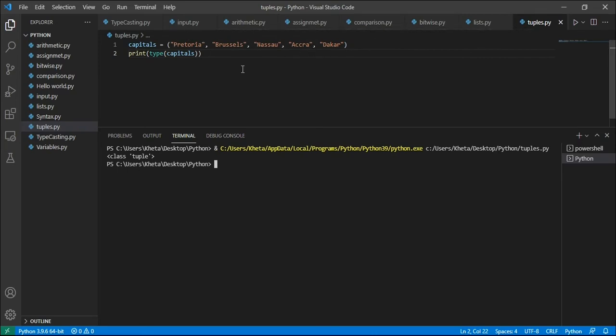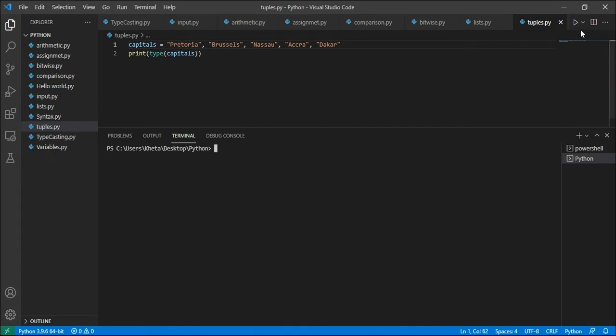Here's a cool thing about tuples. You don't necessarily have to have these round braces. So you can omit both of them and it would still identify this as a tuple. So this is one cool thing. I'm not sure why you'd want to do this because it's quite confusing sometimes, but it's good to know this stuff. So as you see, it says class tuple, still a tuple.